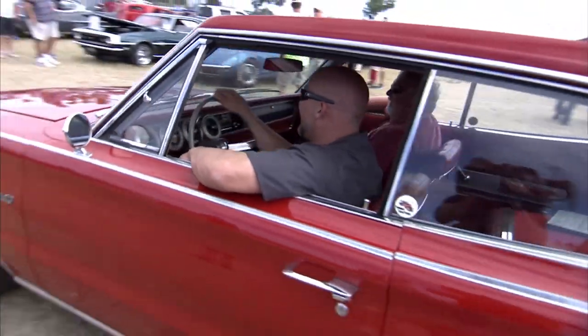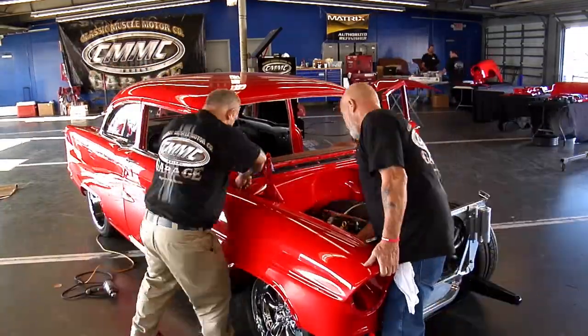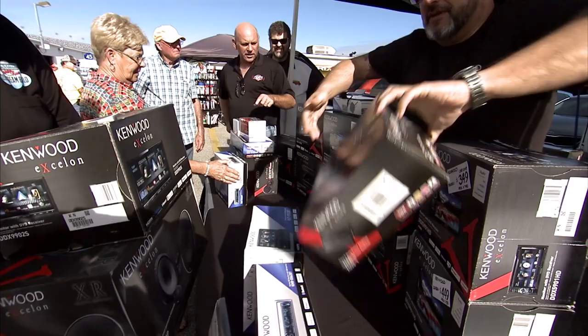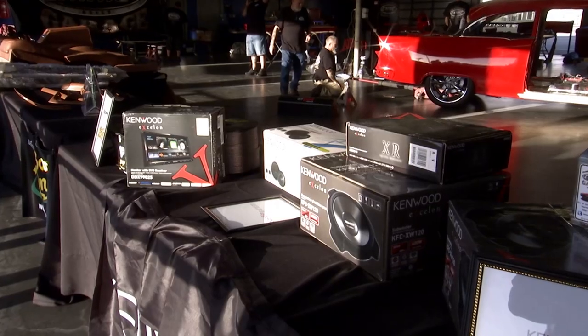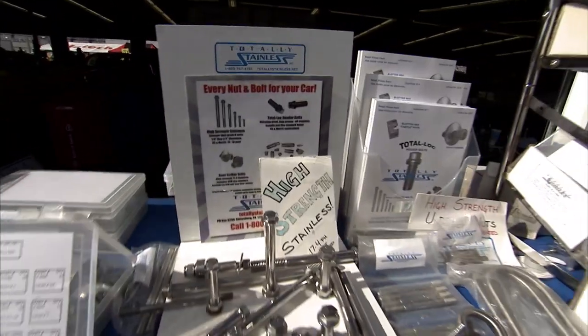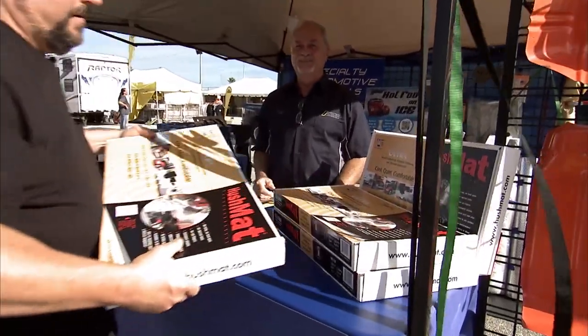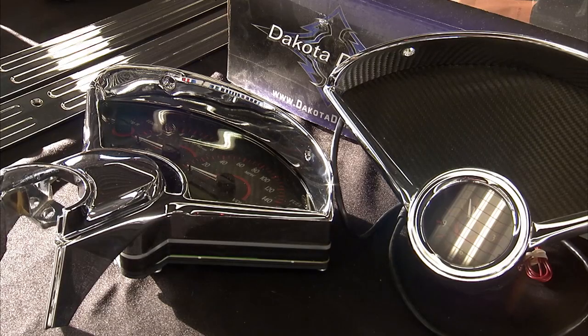On our dream build, of course, you got to have some sweet audio. We walked over to the Kenwood booth — got everything you possibly need: woofers, amps, tweeters, and some video in there as well, a DVD player — all with the Kenwood badge. From Totally Stainless, can you imagine going to a swap meet and finding every single fastener you need for a 55 Chevy? Washers, nuts, bolts, everything you can imagine. And over at the specialty automotive materials you got the Hush Mat, all the wire looms you need. This is the Daytona Turkey Run — I suspect you need to be here next year.